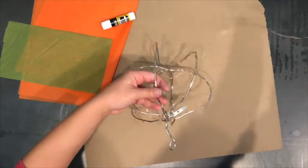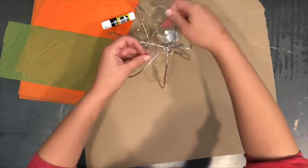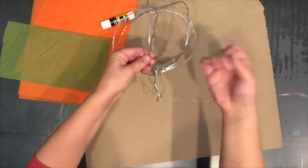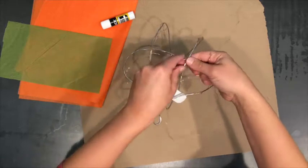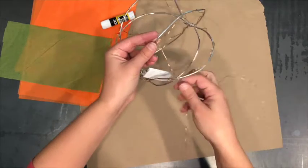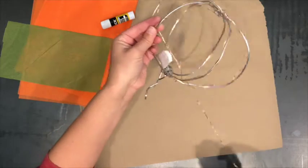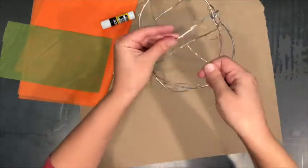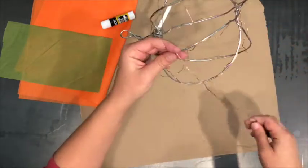And what I'm gonna do is just wrap this and try to space it out evenly enough. And you know, it's a good idea to actually go over and make a little mini attachment point as you're going over ribs. As I do this, I'm trying to space it out so that I can get all the way around my pumpkin and down. I think the best lanterns turn out, or are usually ones that have these lights spaced out nice and evenly. Helps the whole thing glow at the end. And hopefully at the end you'll see what I'm talking about.